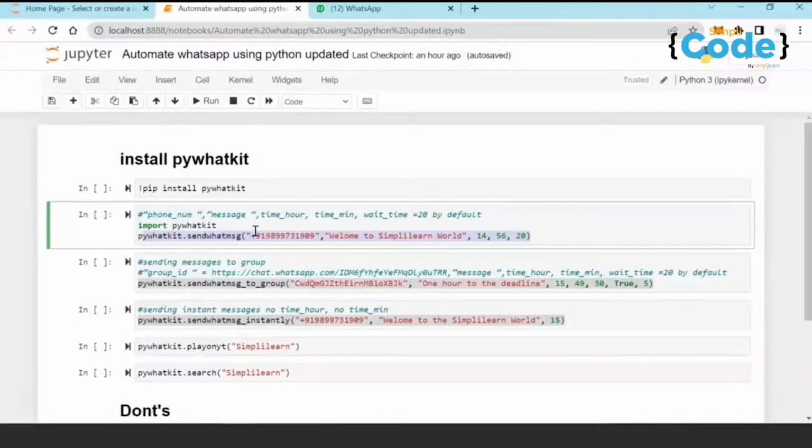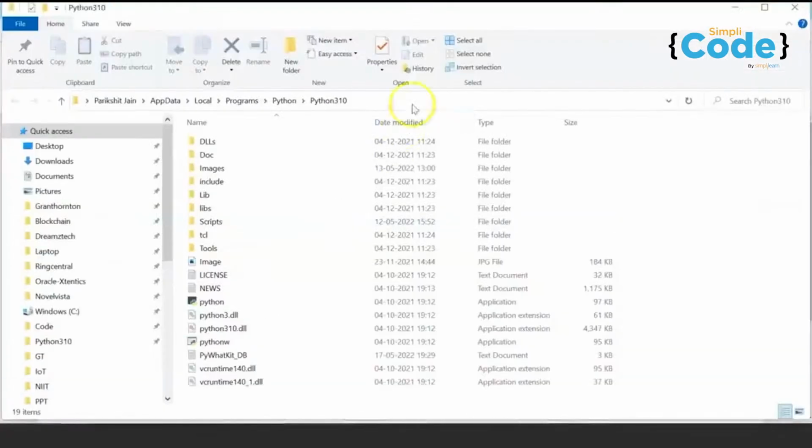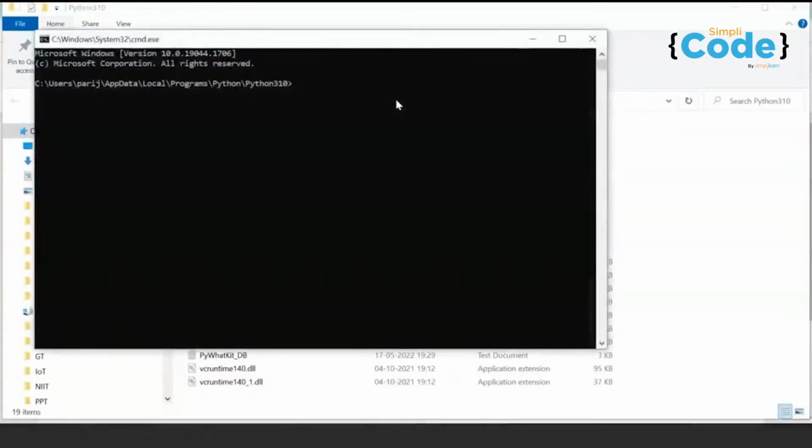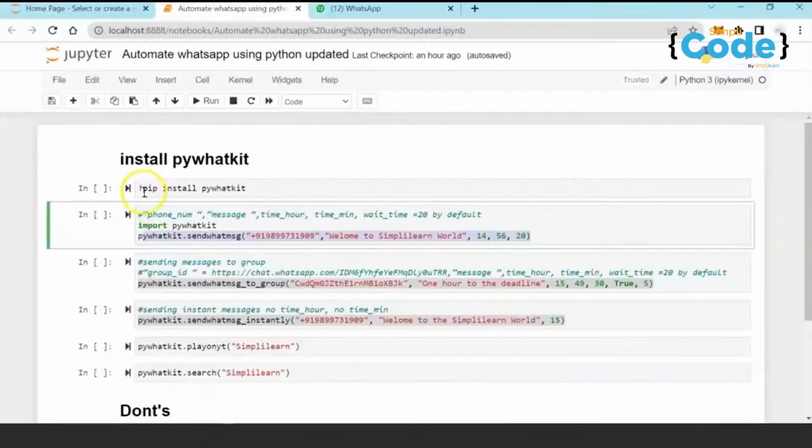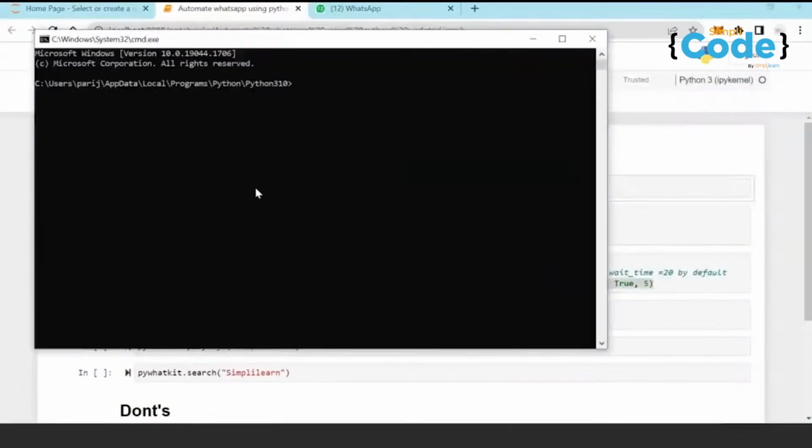Now, in order to perform this activity, first you need to go to your Python installation folder. In my case, I have my Python installed in AppData Local Programs Python 310. So your first task is to open a command prompt from this folder, and then you need to run pip install PyWhatKit.